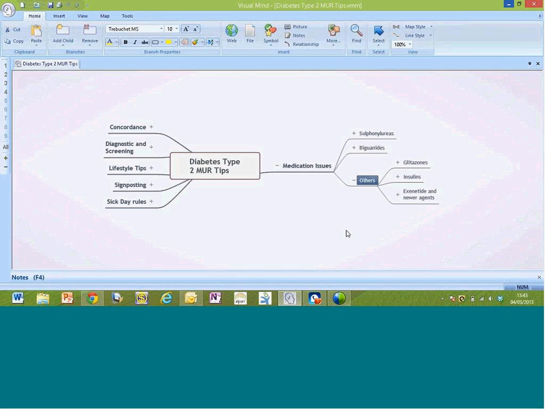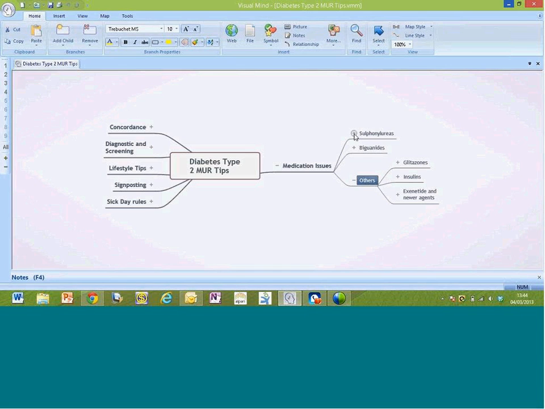For those of you who don't know, we've also got a webinar on Zemtide and newer agents, quite an extensive webinar, so I'm not going to be concentrating on that particular area at all. We're going to be looking at the first 4 there, but if you do want to find out more, have a look back on the webinar section, and you'll find that particular webinar there as well.